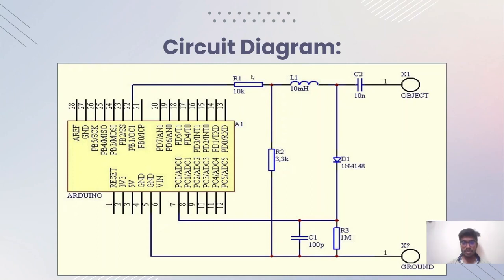So we are using this RLC circuit to convert them into waves similar to sine waves, so that it would be easy for us to sense the frequencies later. The RLC circuit has a resistor of 10 kilo ohm, an inductor of 10 millihenry and a capacitor of 10 nanofarad, which is sent to the object to sense.